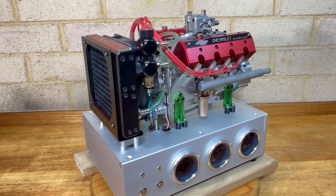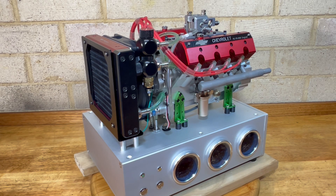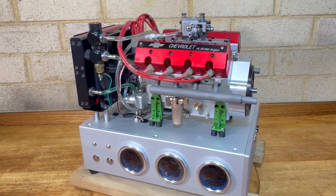It was just the engine by itself, so I've used photos from AliExpress to help me find all the bits and pieces I needed to build up a base that looked similar to what you'd get buying the complete unit. I bought the gauges, switches, base, radiator, fuel tank, and all the other little bits and pieces from AliExpress.